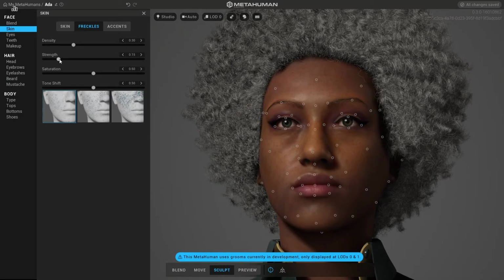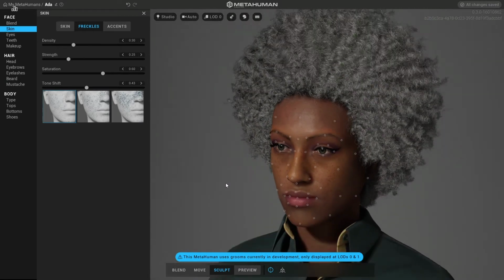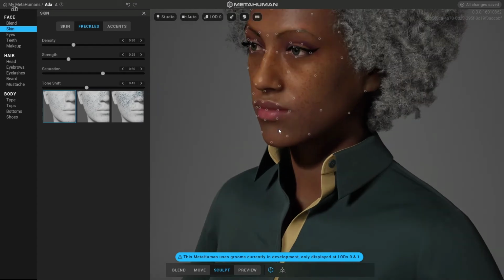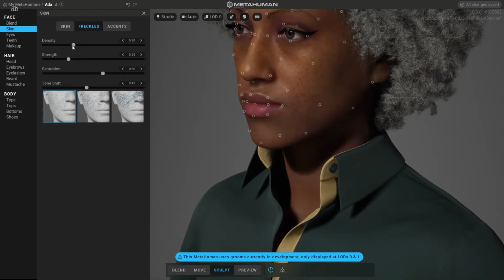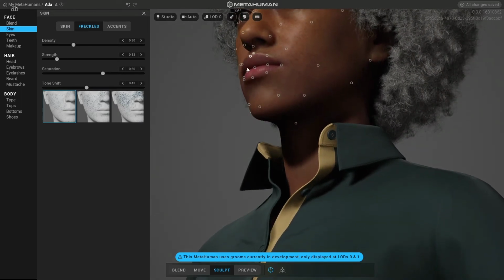Alright, and then the tone shift, you reduce it a bit more, and the saturation you put a bit higher. I'll put the strength a bit higher as well. Alright, I think I'll reduce the strength. Okay, I think this looks fine.